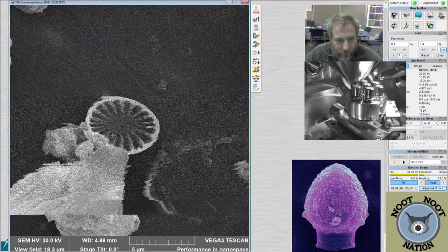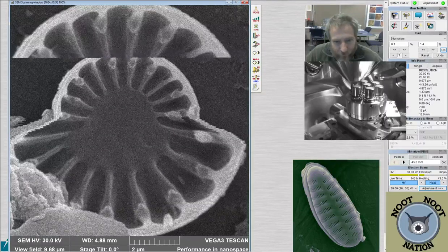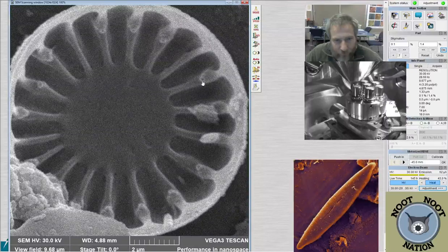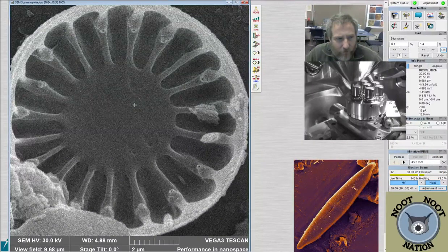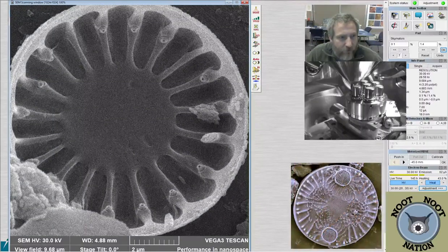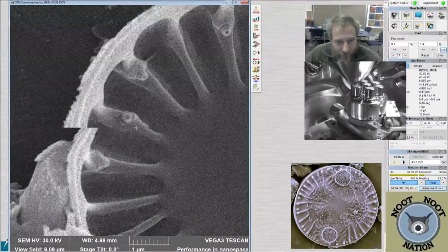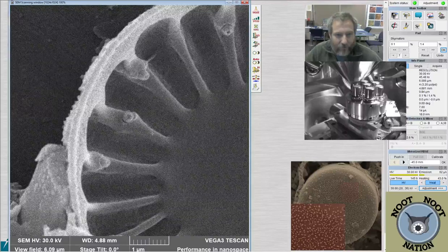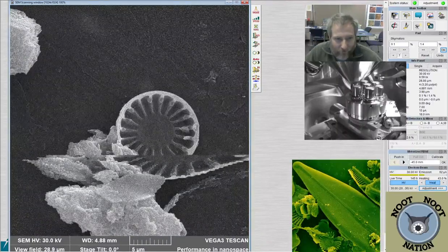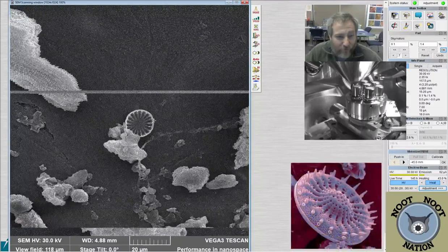There's another nice Cyclotella meneghiniana, again attached with a little boulder here, and the valve face photoportula is missing from it. Maybe it's here, it's just dissolved. This one's relatively clear otherwise. Oh, it looks like maybe it tried to make one of its photoportula here on this costa and messed it up. That's pretty funny. A bit of a mutant diatom. So normally these would all be around this edge. Some of them apparently slid down when it was making and slightly deformed.